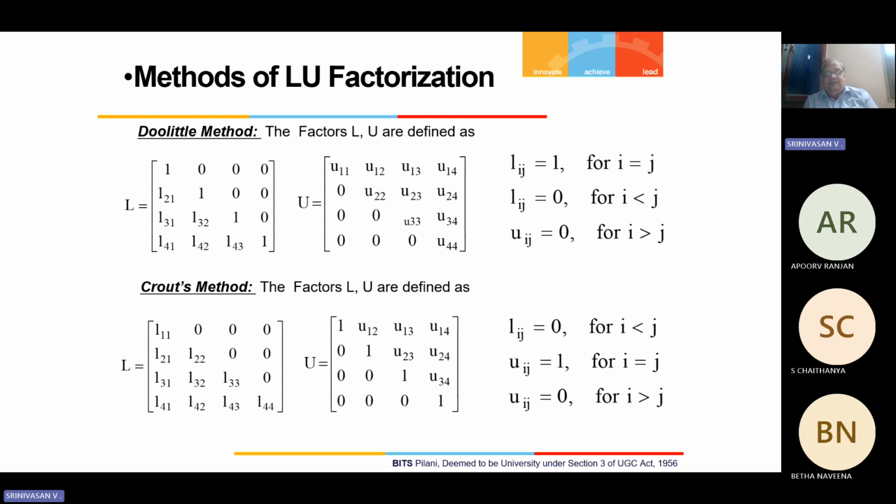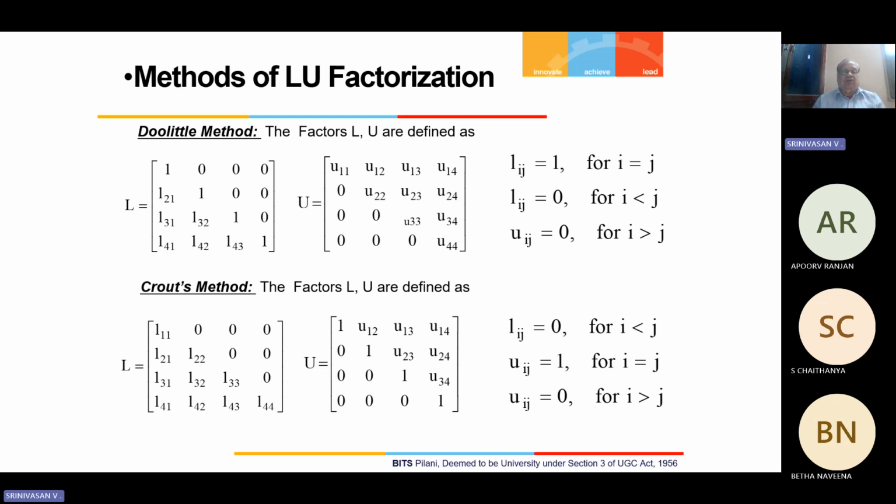So this is what I have just told you, that you don't need to search for those things in the abstract. You don't need to wander about. You are going to visualize what exactly we mean by lower triangular and upper triangular. In general, we know in Doolittle's method, what does L_ii equal to 1 mean? And in Crout's method, what does U_ii equal to 1 mean? Isn't it? That is how they are distinguished.